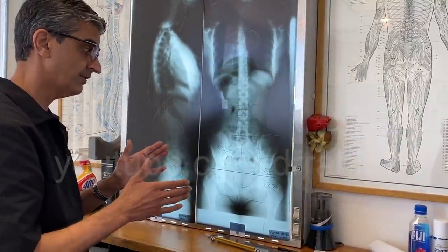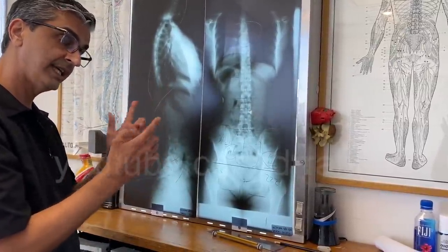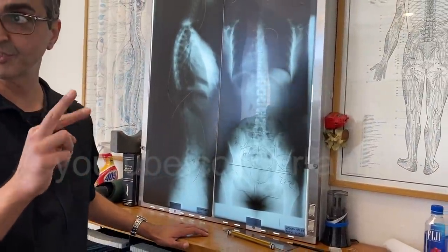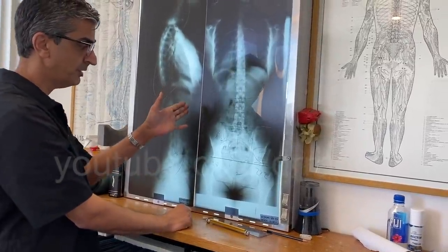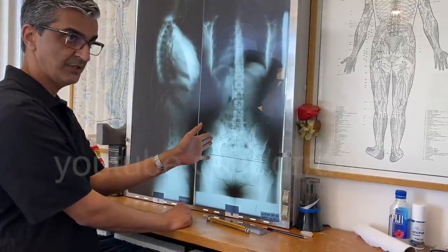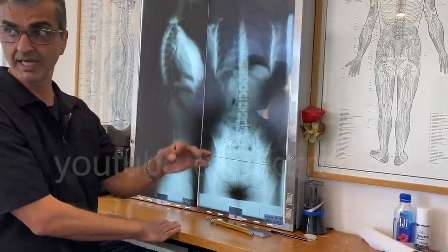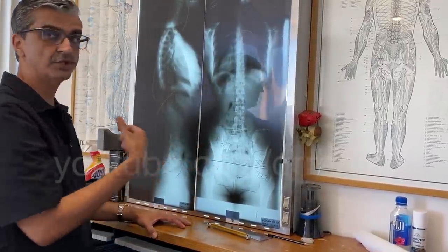What he found was for every 5 millimeters of misalignment of the pelvis, up or down, in or out, it affects the leg length inequality by 2. So it's a 5-to-2 ratio, or 0.4. AS means anterior superior, PI is posterior inferior. EX means external, IN means internal. PI and EX, when you have that listing, you add the numbers. ASIN, you add the numbers. ASEX, PIIN, you take the absolute difference and see which is the major.